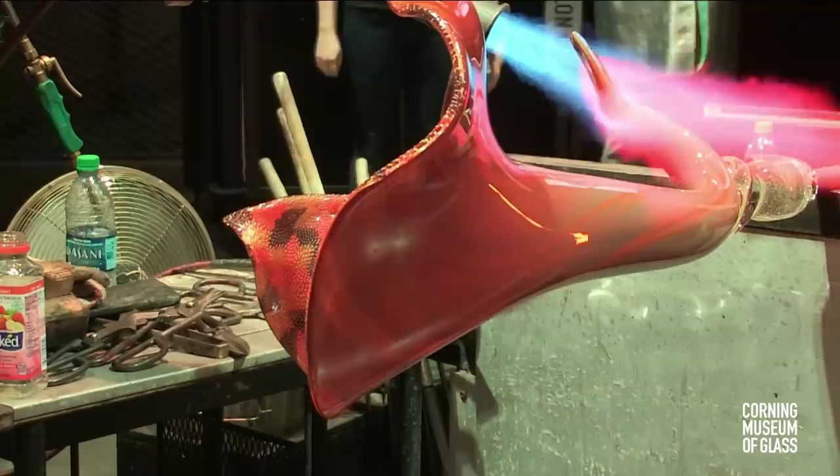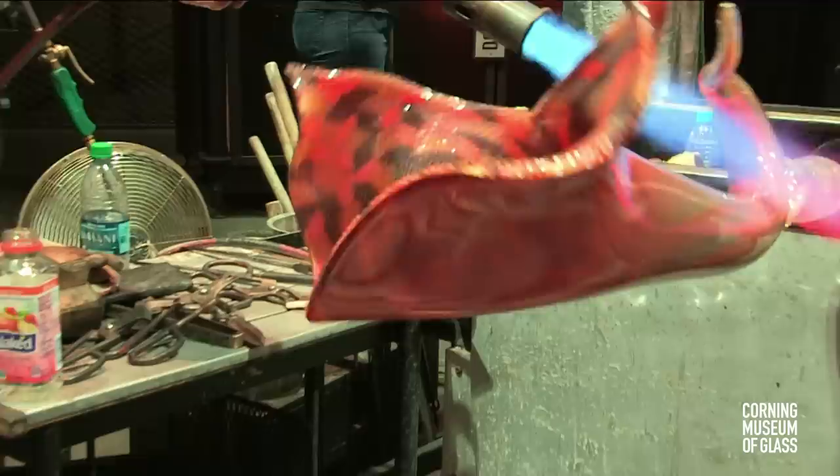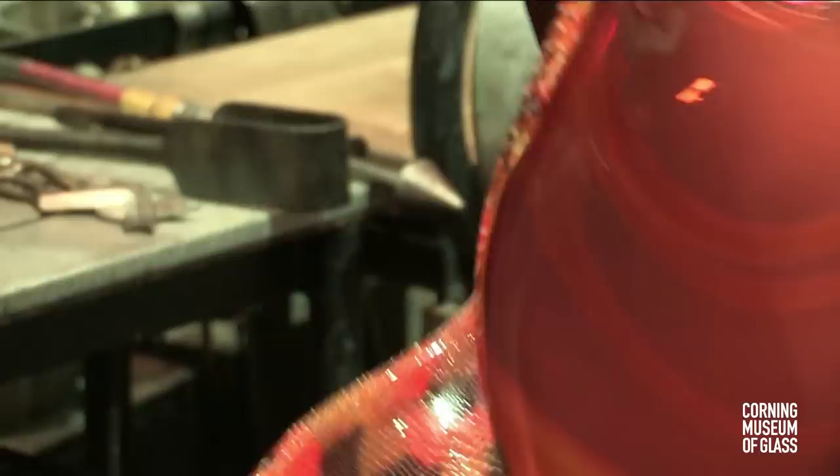All right, we can see Jeff gearing up here. The aluminized jacket reflects heat very, very well. He'll get the headgear on at some point. Big Kevlar mittens. Gathen's going to give him a hand with that. Pretty cumbersome outfit, but it's really nice to have when you're holding onto a very large 1,000-degree piece of glass.